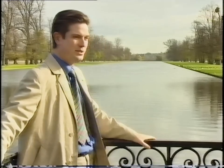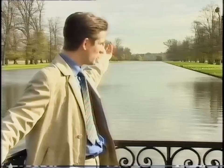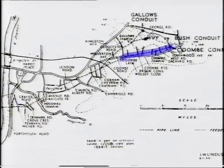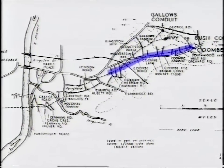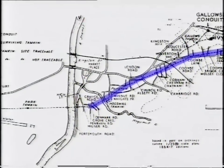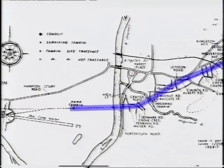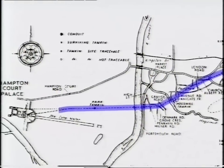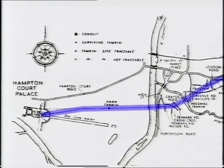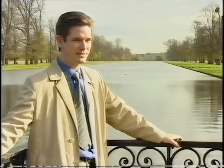The hill on the horizon is Coombe Hill, just behind Kingston, and it was the original place where Wolsey brought his water down to the palace, and he had a series of lead pipes all joined together with canvas, bound together to serve the palace from about 4 miles away. It served the palace for over 300 years, until about 1876, I think, the precise date, when during a period of drought and the Thames dropped, a barge going along the river actually fouled the lead pipe and snapped it in half.